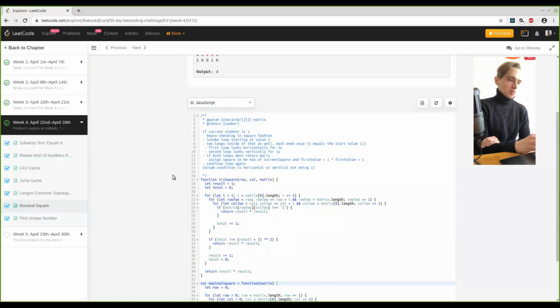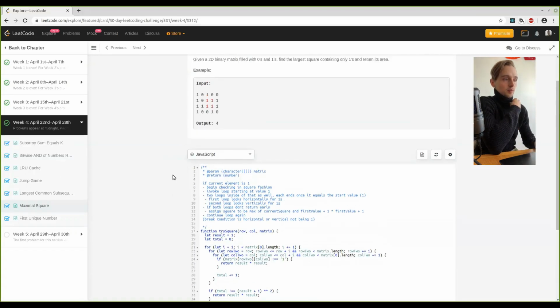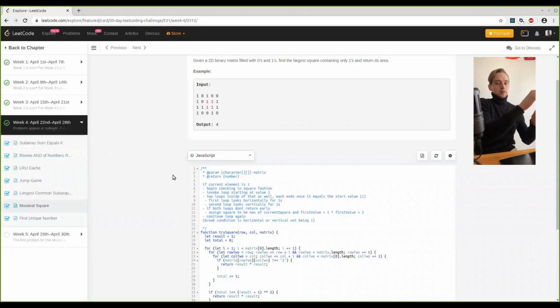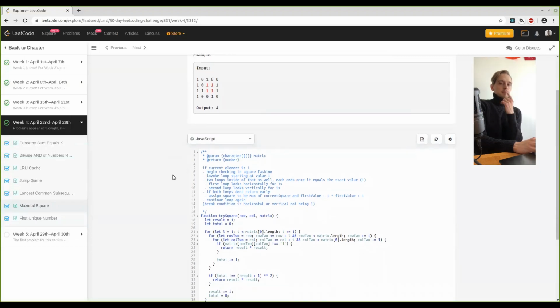Yeah, so that's the basic solution. It's very intuitive. It follows a linear pattern. It's not linear time, because you potentially would have to go down to the bottom right of the array each time if the square was big enough with enough ones to do that. So the time complexity is definitely not linear time. I'm not sure what it is off the top of my head though.